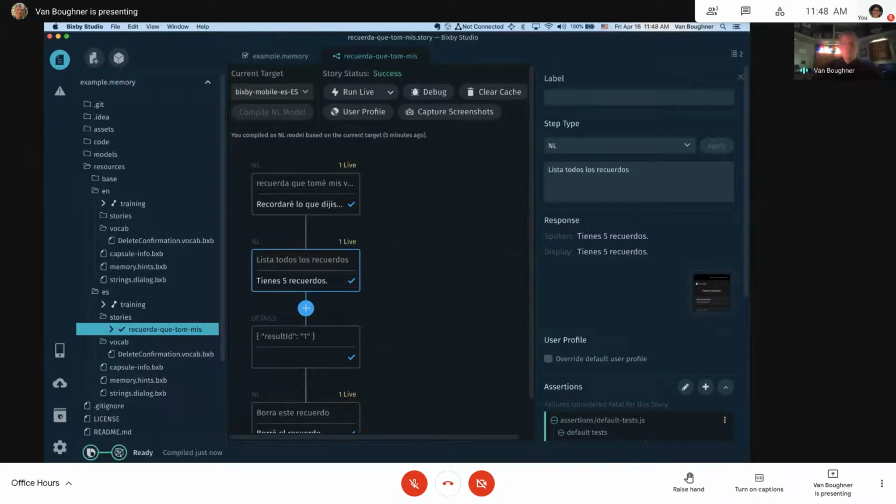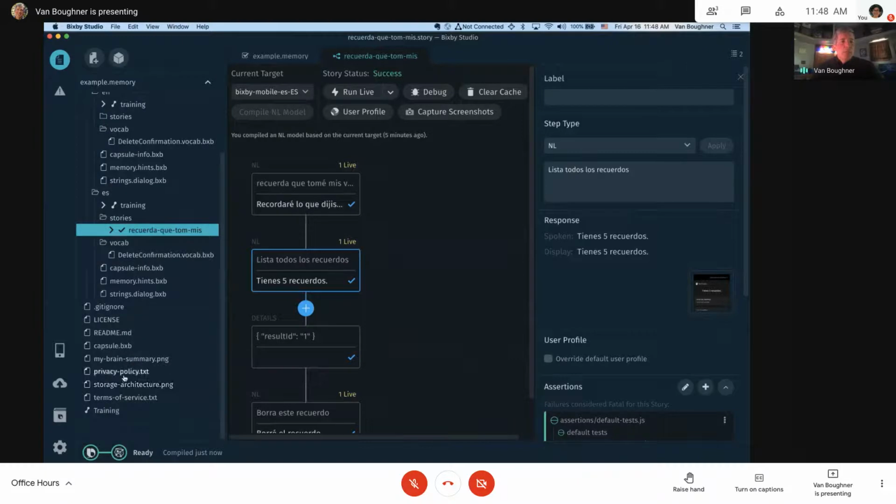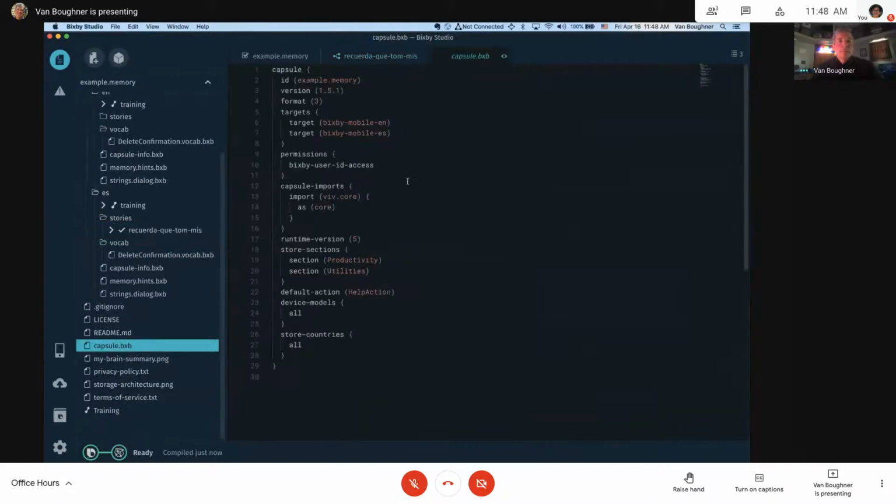One more quick thing to show you what it looks like in the marketplace. Once you're all done, you're going to need to update the version number of your capsule and submit it, just like you did submit it to the marketplace the first time. Once you do that, it's going to show up in the marketplace under the new language. And you don't have to do anything else as long as you've done all this, which is admittedly quite a lot.